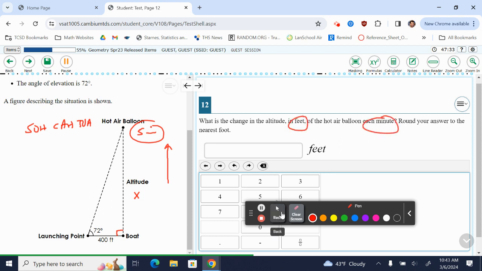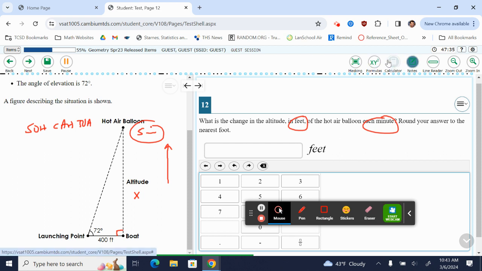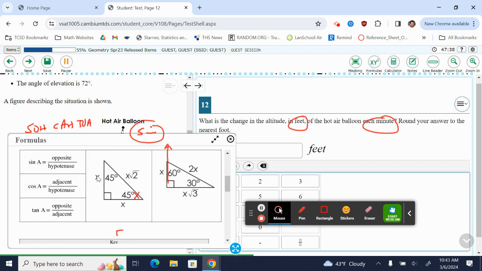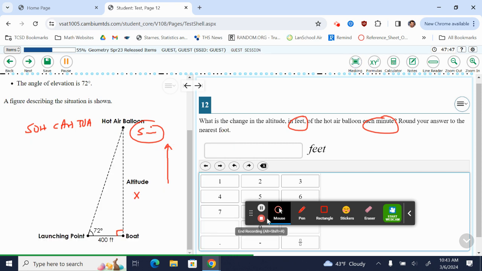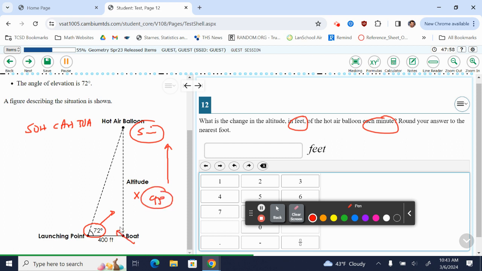All right, so let's grab this reference sheet and let's show you how SOHCAHTOA works. So here's SOHCAHTOA, right? Sine, opposite hypotenuse, cosine, adjacent hypotenuse, tangent, opposite adjacent. So what I will do here is I will label this triangle using this 72-degree angle as my reference angle. So I'll draw an arrow across. That means X is what we call the opposite side, and I will use it. The right angle points to the hypotenuse, which is this side. I don't have any labels, so I don't need to use it. And then the third side is called the adjacent side, and I will use it. So I am using opposite and adjacent.